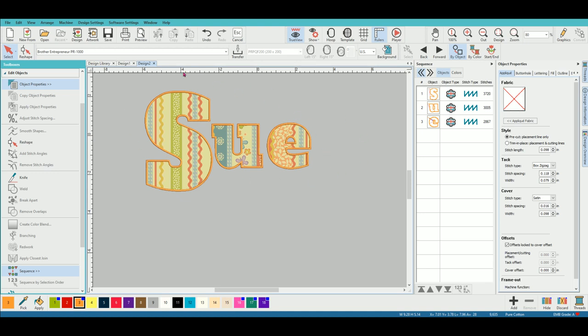Now, if you wanted to be a little more efficient, you don't have to do it that way. Some people prefer it, and I'm not sure if there's a right way or a wrong way of doing it. But for me, I like to get the applique cutting and trimming out of the way first. So I would outline the S, outline the U, outline the E, put one piece of fabric down because I think that would be easier, but not necessarily. If you're going to do scraps, then have it tacked down, and then trim all of them at the same time. And don't make this too small because this would be hard to trim out.